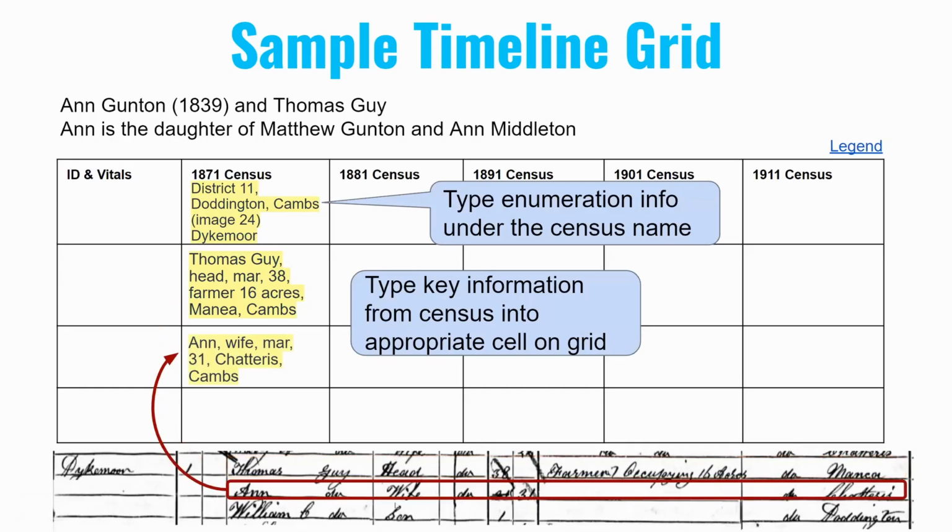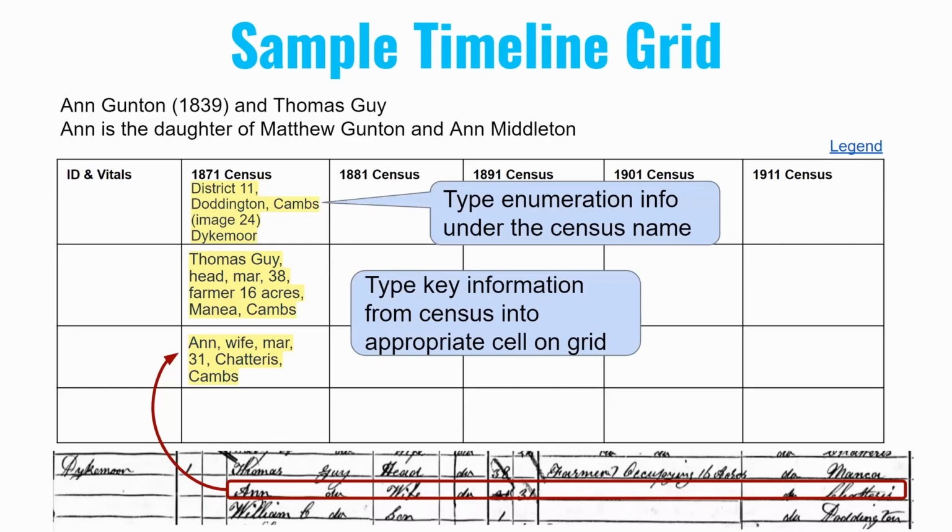Do you see how I'm just copying out key information from the census? And let me indicate, to me, key information, these cells are pretty small, right? So we can't put a ton of stuff in here. So key information for me is the name, the relationship, the marital status, if it's indicated, the age, and the birthplace. Sometimes if there's additional information that I feel would be helpful, I'll note it as well. A good example that comes to mind is in some censuses, they will indicate how many children the couple have had and how many have died, or they may indicate an immigration year. So I would capture that as well.